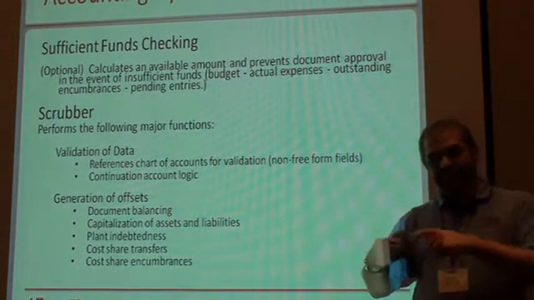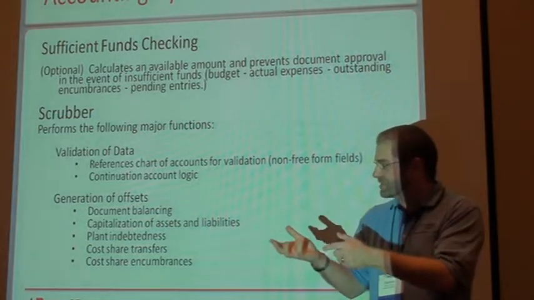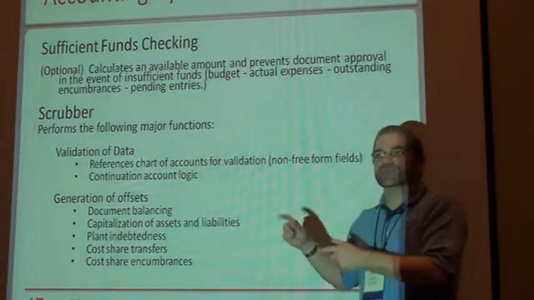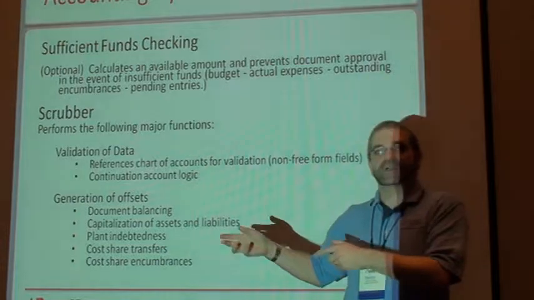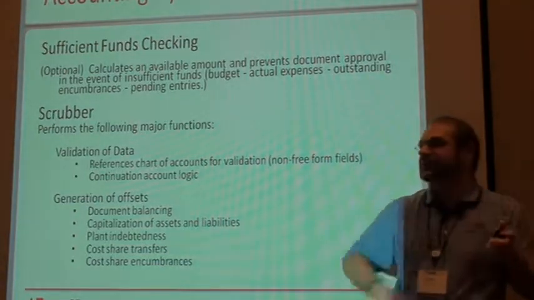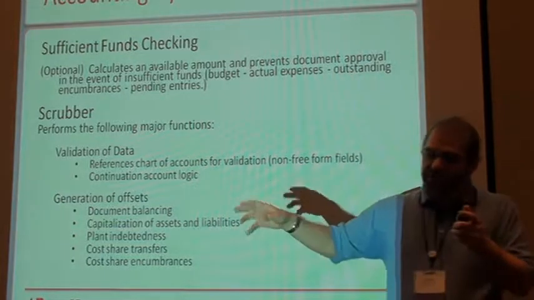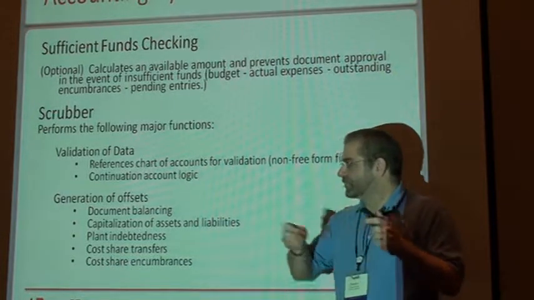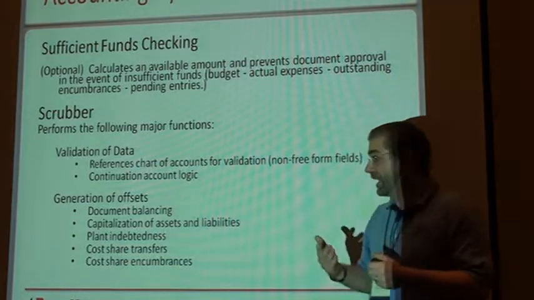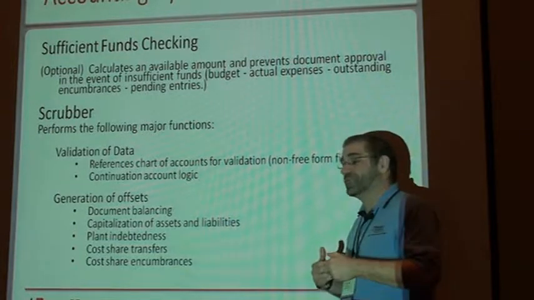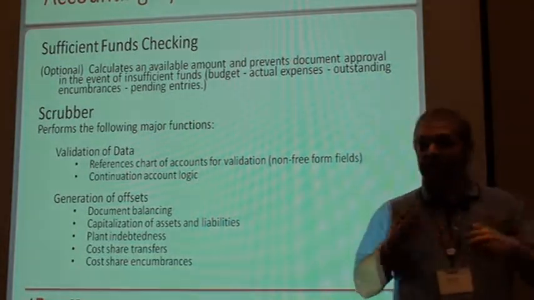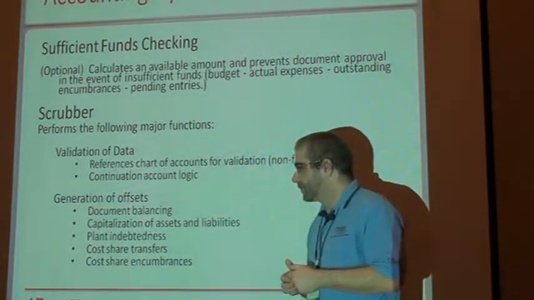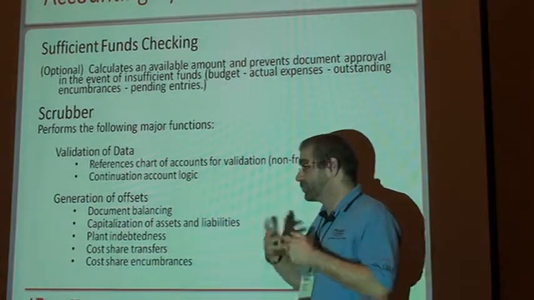And then as you spend that cost share money on the grant, you just charge those expenses directly to the cost share sub-account. And what KFS does as part of the scrubber process is it generates a sort of transfer of funds. It says, well, it hit the cost share sub-account, but it really needs to be paid for out of this departmental account. So it charges an expense to the departmental account, or transfers, and creates another entry to offset the expense in the cost share sub-account. So then the cost share sub-account really just becomes a mechanism to track what you've cost shared. But it really has no running balance itself, because the expenses end up out on a departmental account. So the scrubber is also responsible for doing that.